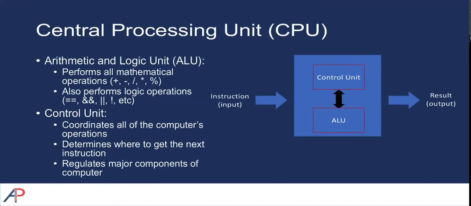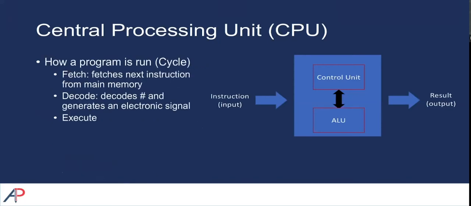If I were to give an analogy, it's kind of like a conductor in an orchestra. The conductor isn't actually playing an instrument, however, it is guiding. It is allowing everything to work harmoniously. So that is what the control unit does, as opposed to the arithmetic and logic unit.